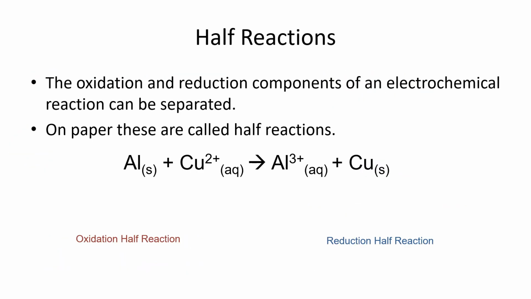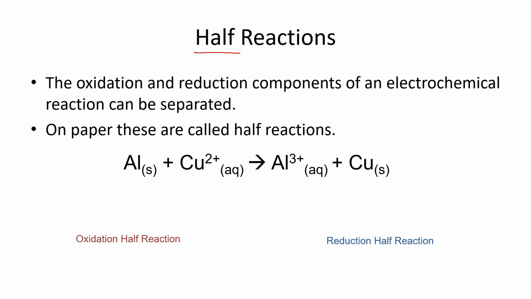Alrighty, now since every redox reaction is going to have part of the reaction that's giving up electrons and part of it that's gaining, you often are going to be separating these or looking at them as separate parts. And those separate parts we call half reactions. And so to write out the half reactions, what you want to do is show the electrons on the correct side, either being given up, like in oxidation, or accepted, like with reduction.